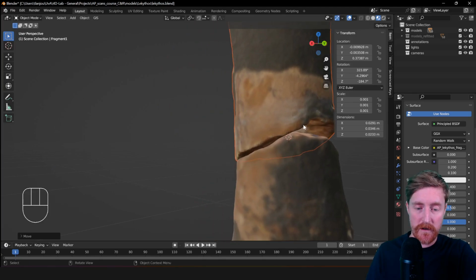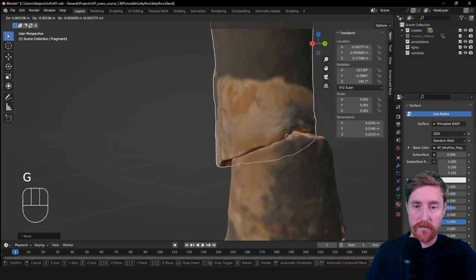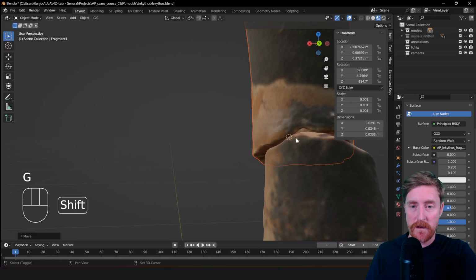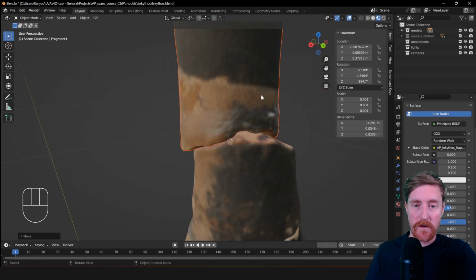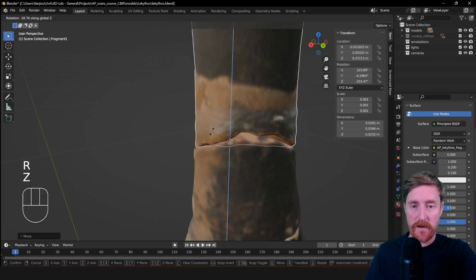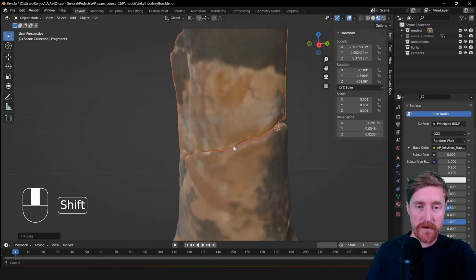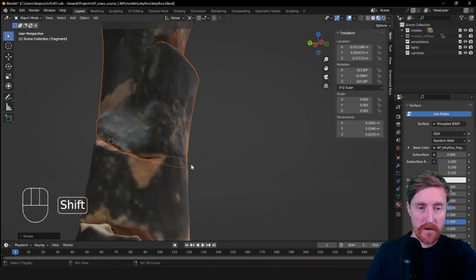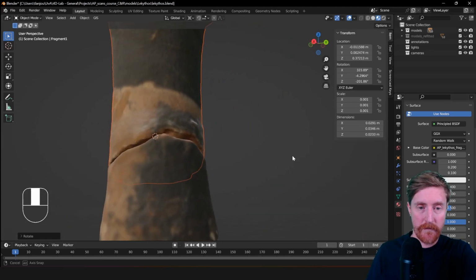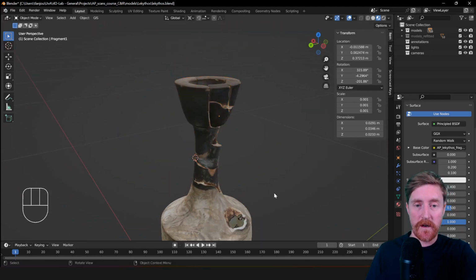So probably, wait a sec, this goes maybe here. And then use the 3D cursor to rotate the entire thing like so. Yes. Okay, something like that.